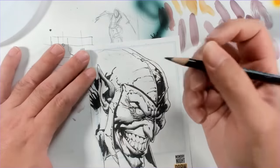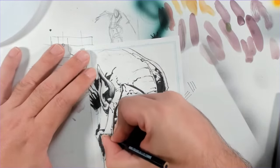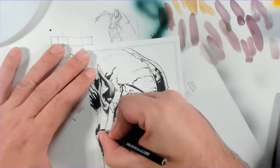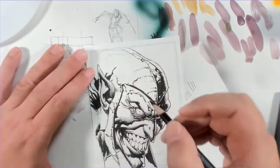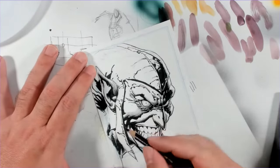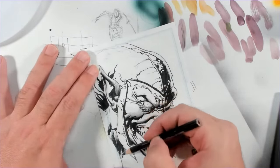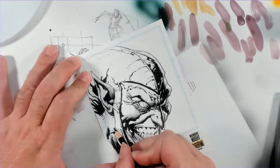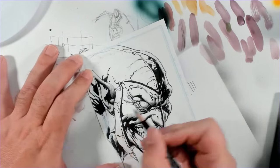Barry Windsor-Smith for a lot of the rendering that he was doing, in a very, very clean, crisp version with Scott Williams inking. But I think a lot of that really came from Barry Windsor-Smith. He did Punisher War Journal, and that stuff was so heavily influenced by Kevin Nolan. And I think Kevin Nolan's still a strong influence for him. This is a vein? Yeah.